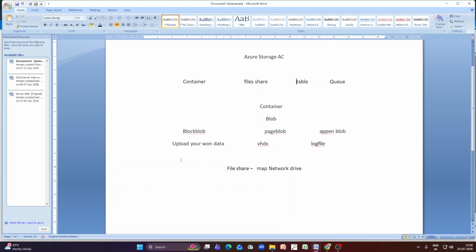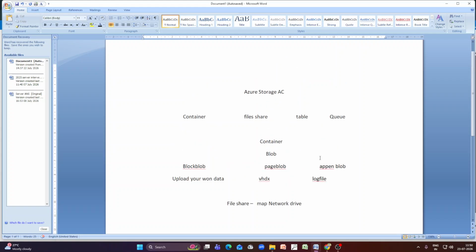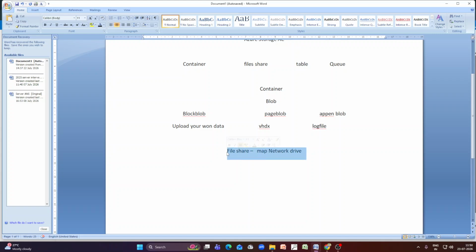Blob means you upload your own data, which the client accesses, like PDF, docs, and Excel sheets. Page blob is for virtual disks, and append blob is for log files. Today we discuss file share network mapping.